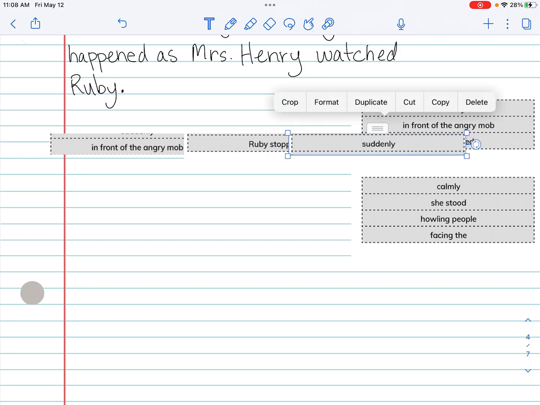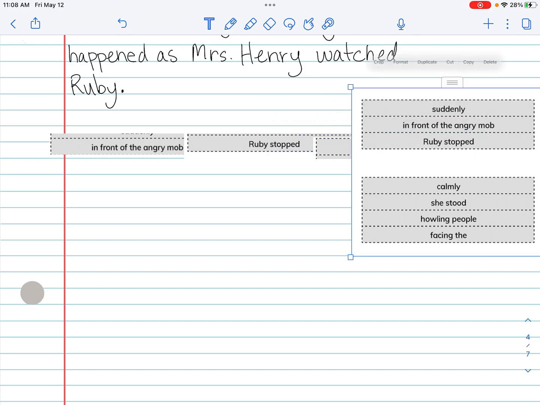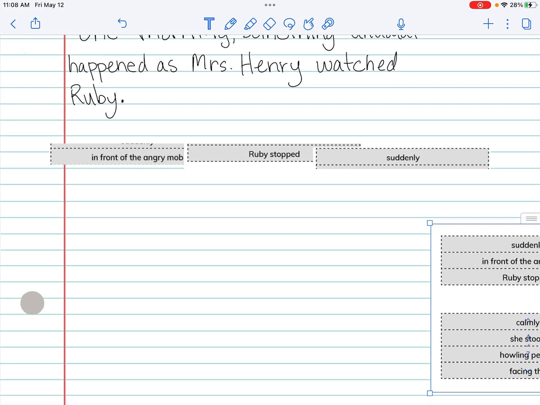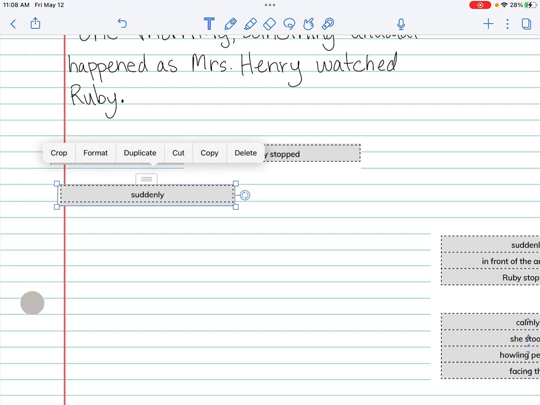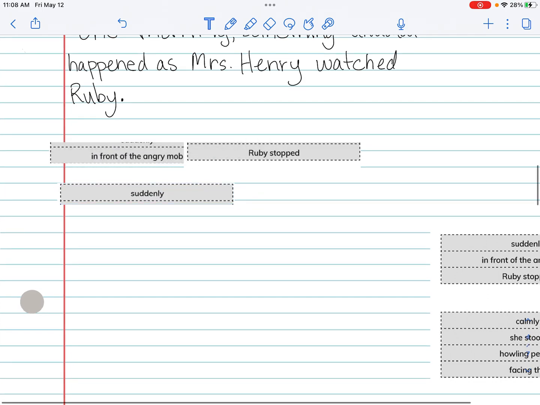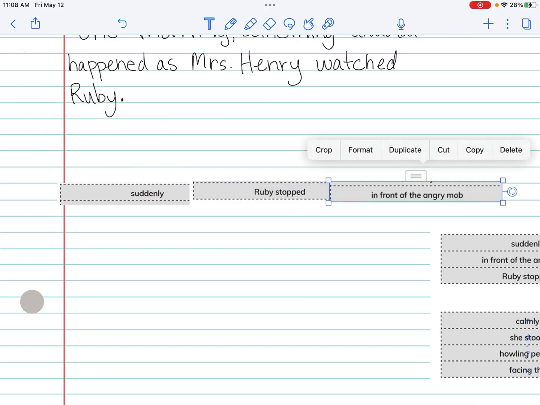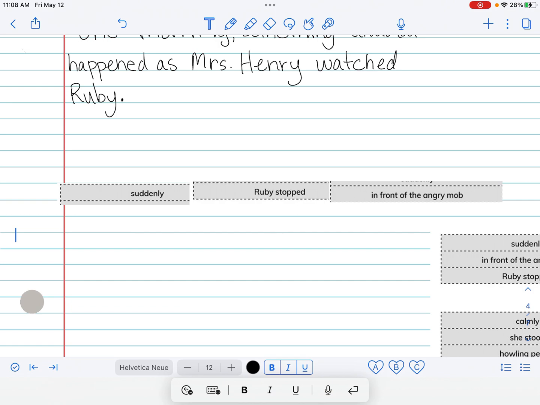In front of the angry mob, Ruby stopped suddenly. That works. Or I could start with suddenly. Ruby stopped in front of the angry mob. Ooh, I think I like that the best. It makes it sound a little more suspenseful.